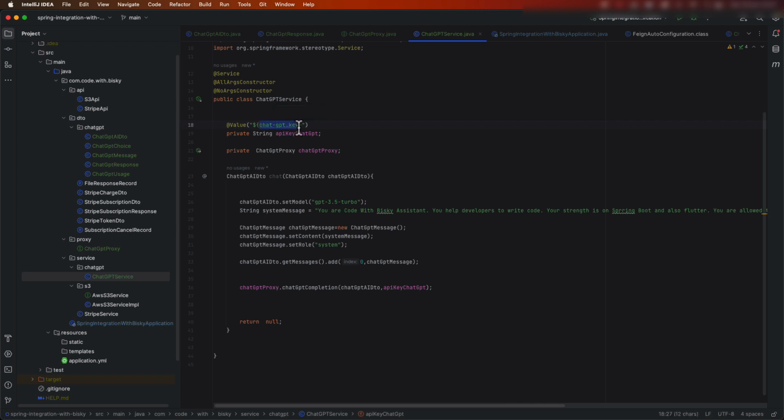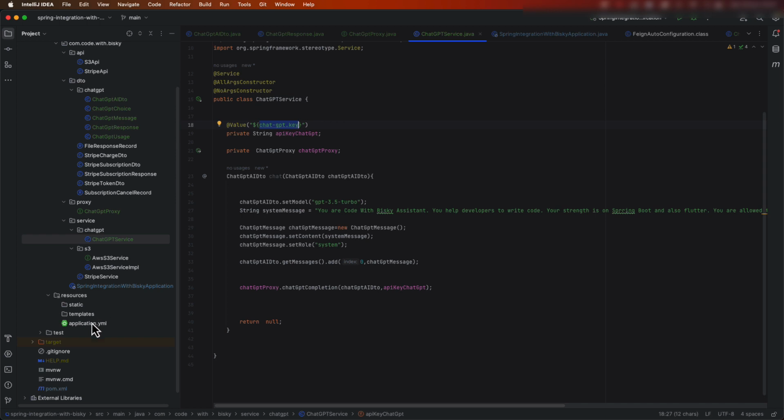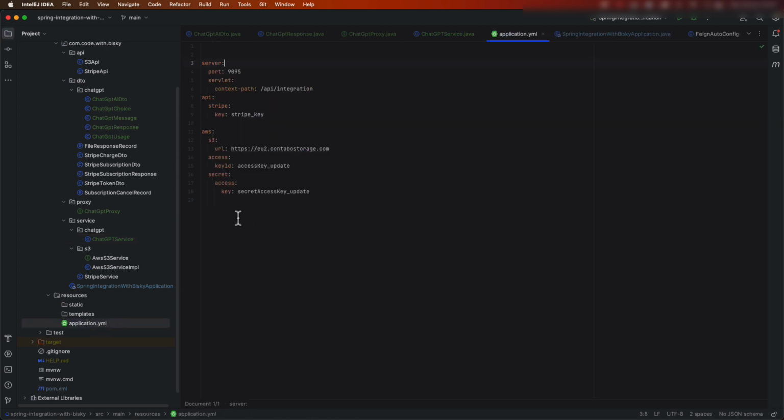So let's also go to our YAML file, and we can put this, and here you can put your ChatGPT API key.